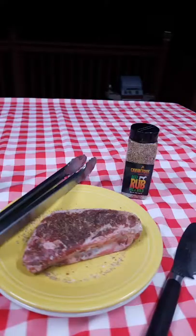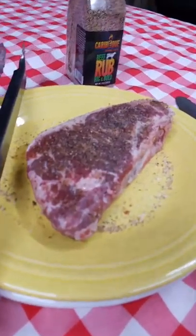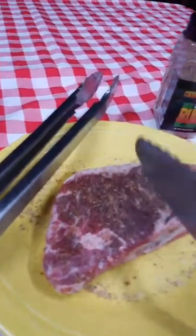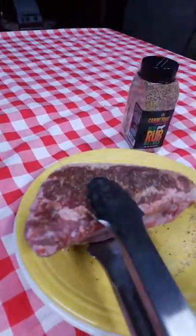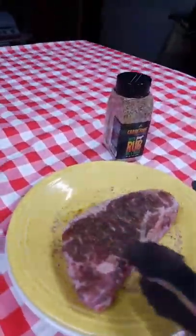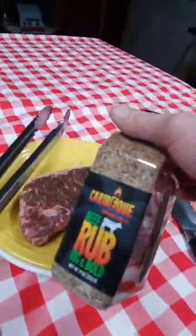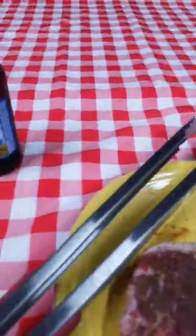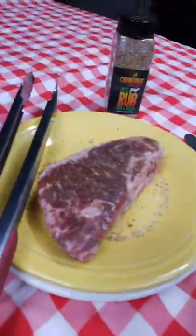I am hungry. Kids have just gone to bed. I've got this prime grade New York strip right here, and it's frozen. I thawed it just a little bit on the outside so that the rub would stick. I did it with a little salt and pepper, and I hit it with a little caribou rub — beef big and bold caribou. Not a ton. It's a prime grade steak, it doesn't need a whole lot.